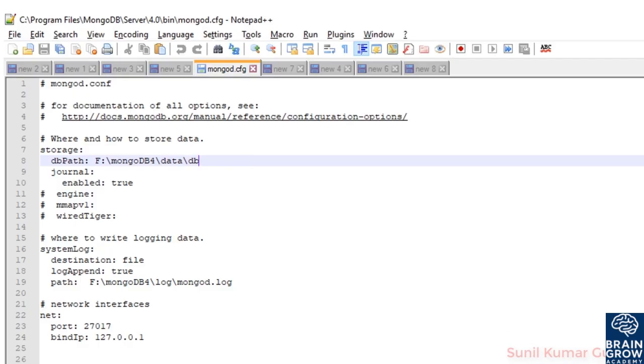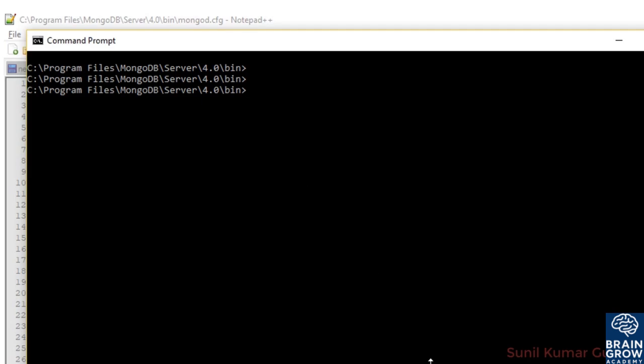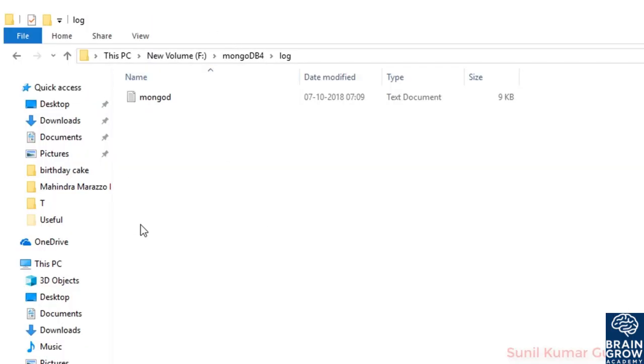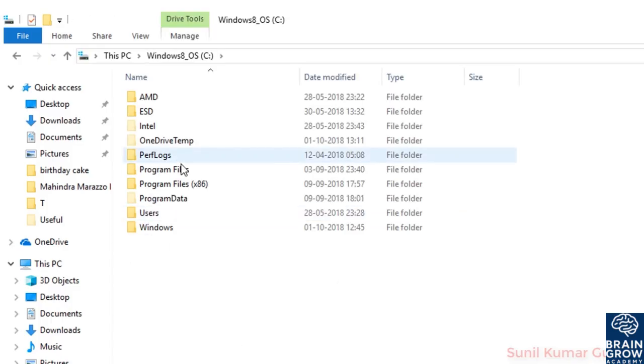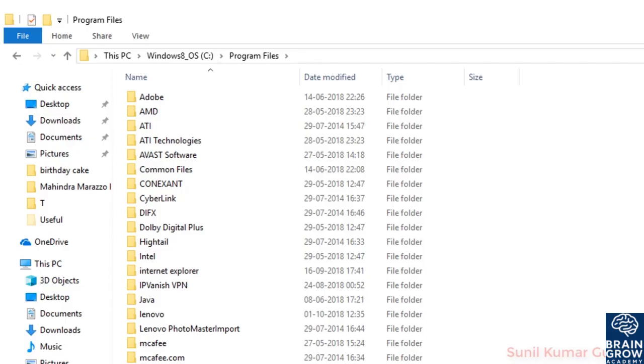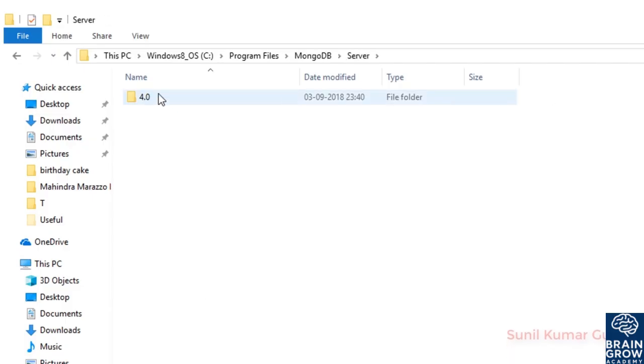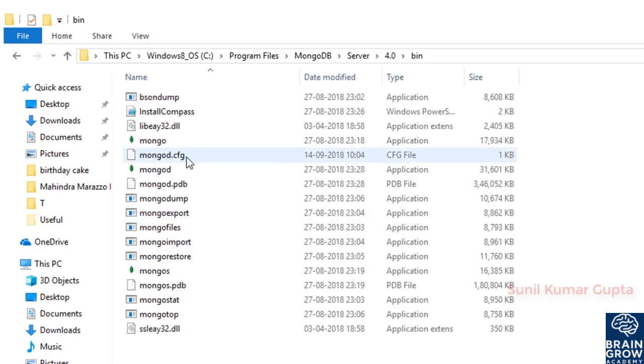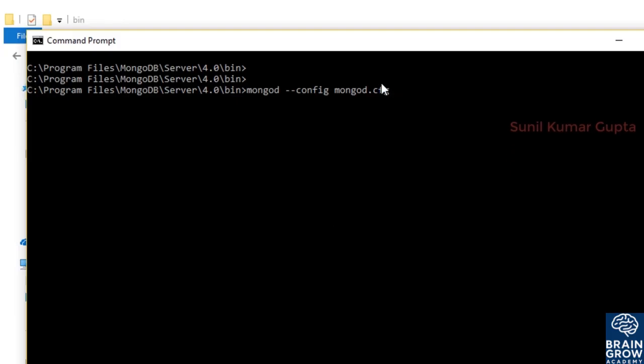Once that is done, we need to go to the MongoDB bin folder, and there we simply type mongod --config mongod.cfg, because that is the file we have in Program Files, MongoDB server 4.0 bin. Inside this we have the mongod.cfg file, so we simply direct it to this config file.